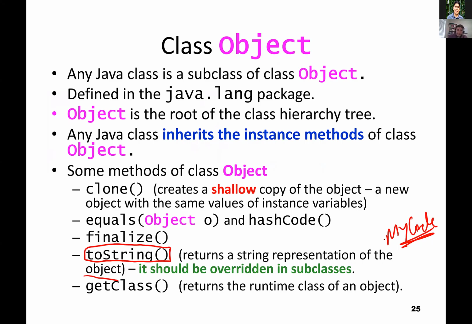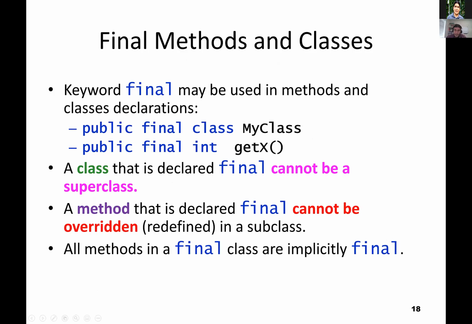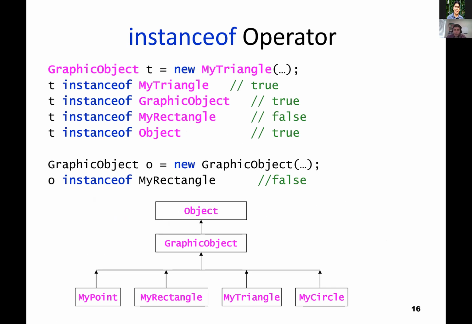It has other things like clone, equals to check whether an object is equal to another object or not, or get the class, which returns the class of a certain object. So it has some utility methods that you really don't need to know. But just to show you that by default, you inherit the toString method from, I would say, the parent of every parent, which is the object class. Good? Okay. Any questions so far?